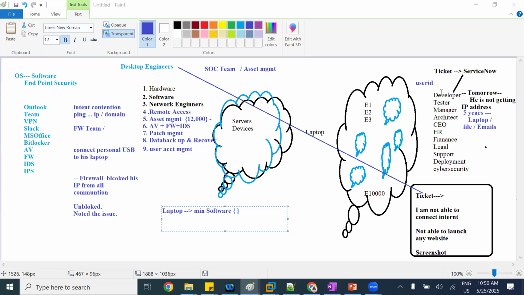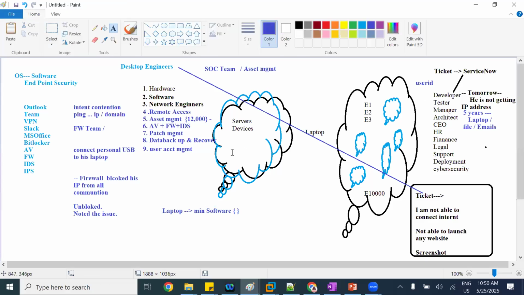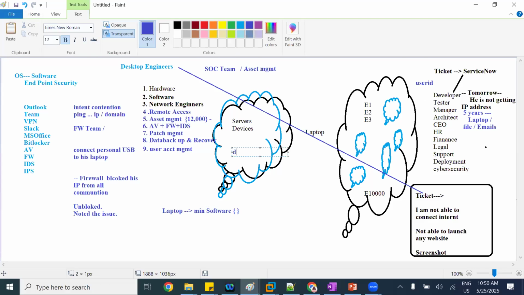Of course, the issue the developer has faced can be resolved by the network engineer also. Along with that, these network engineers work on a lot of protocols, DHCP, DNS, and then creation of subnets, creating a new network, or checking the connectivity issues. These are the jobs of the network engineer.